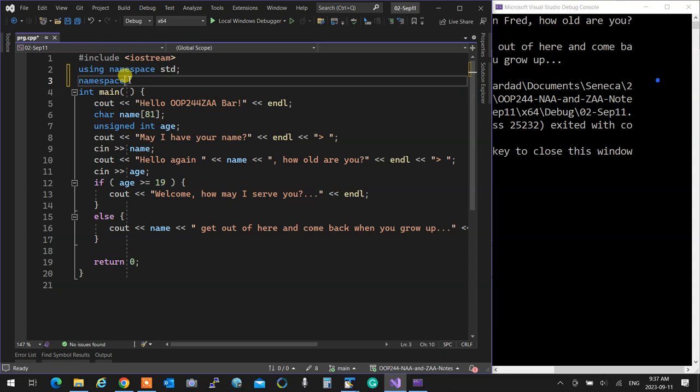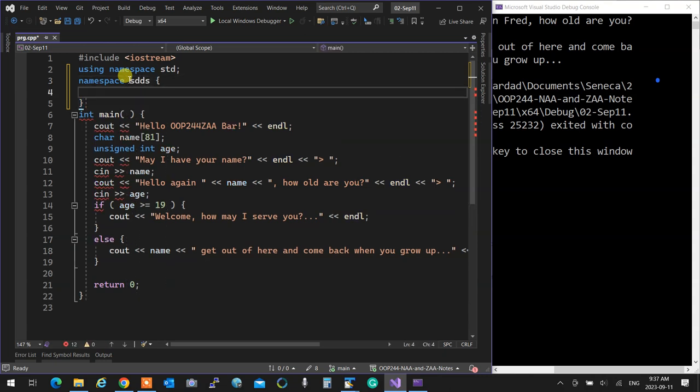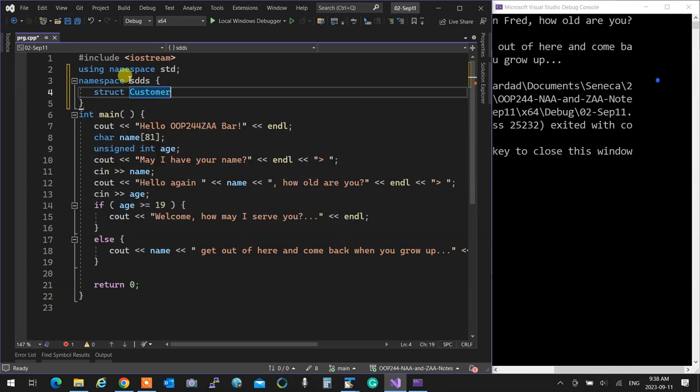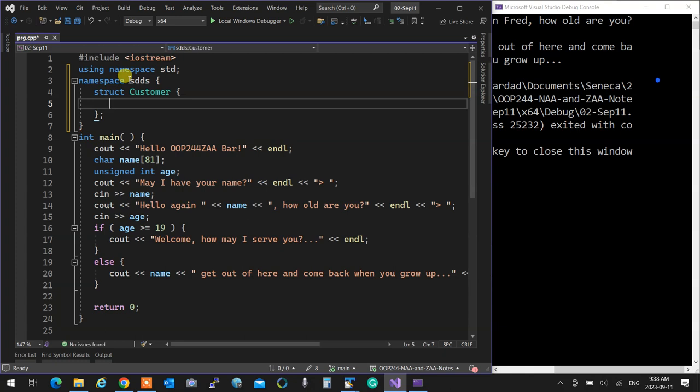First, namespace sdds, follow the rules. Any code we write is going to be in namespace sdds. And obviously, when you're actually doing it, it's going to be in a customer.cpp separated with the header file. But we are not doing it because we don't know yet how. I'm just giving you a taste of what OOP programming is, a quick taste in the next 7 minutes. So I'm creating a struct, customer, and for my thing, I need their name and age. That's all I need.